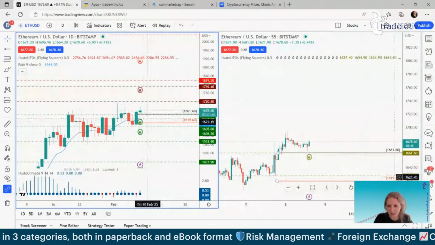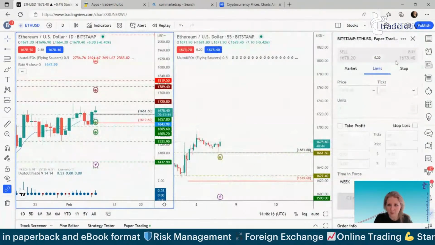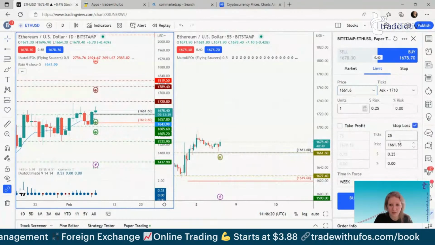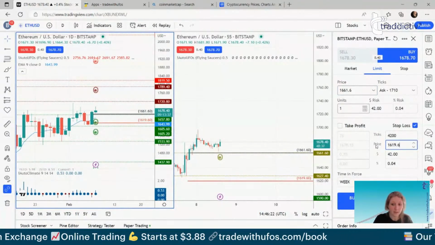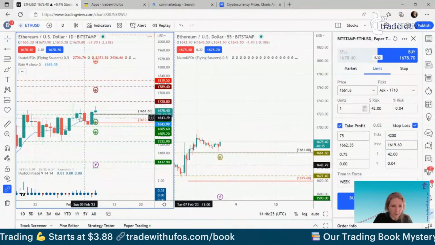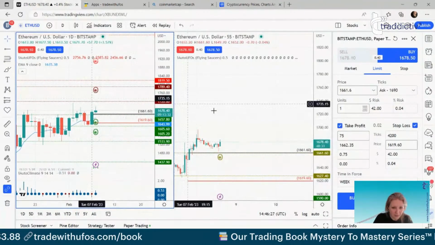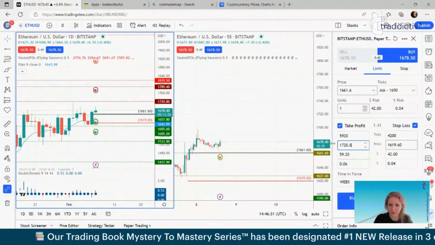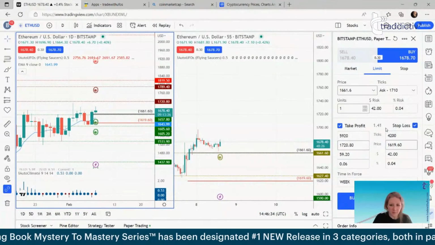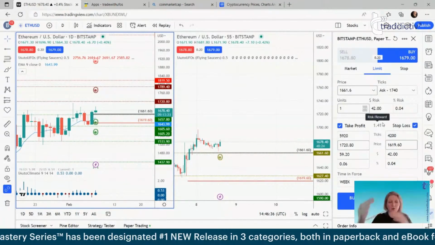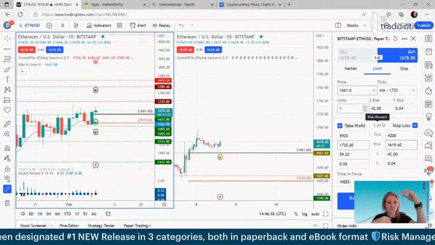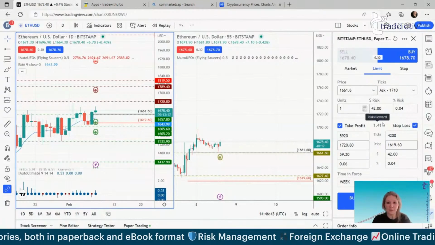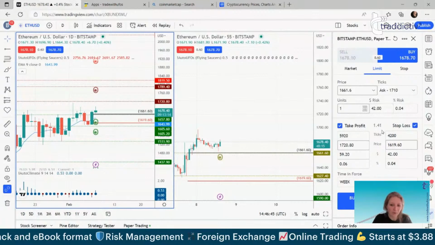Now, just to see that we've got room to take this. So let's see. So we click buy. 1661.6 is the entry. Stop loss 1619.6. Now my target would be 1720.8. Brilliant. So that number there says 1.41, which is the reward to risk between your entry and target versus your entry to your stop loss. So we've got a 1.41.